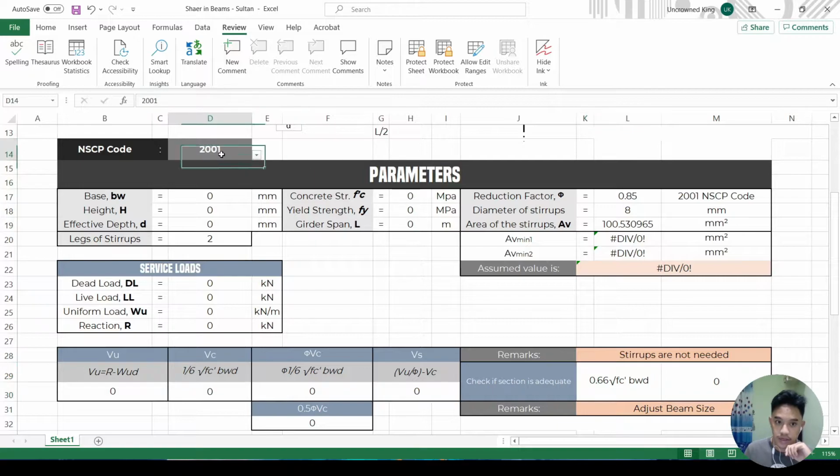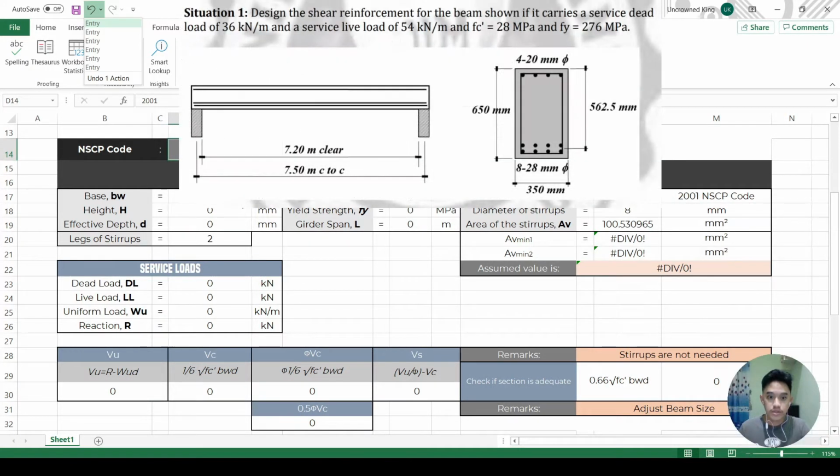So if we want to calculate the design using the 2010/2015 NSCP code, we just have to choose it in this portion. Let's have an example to show the effectivity of this Excel program.